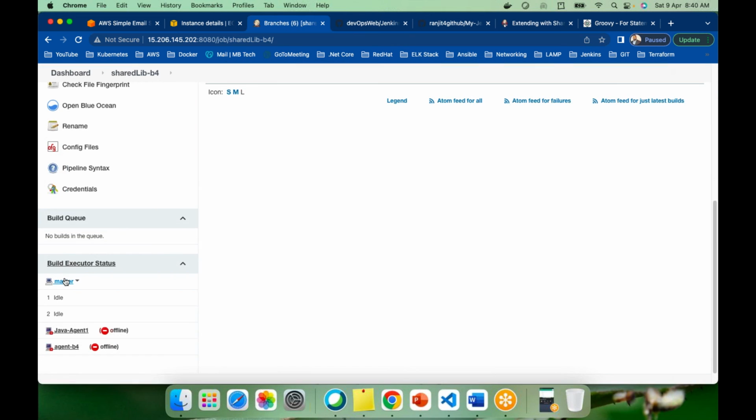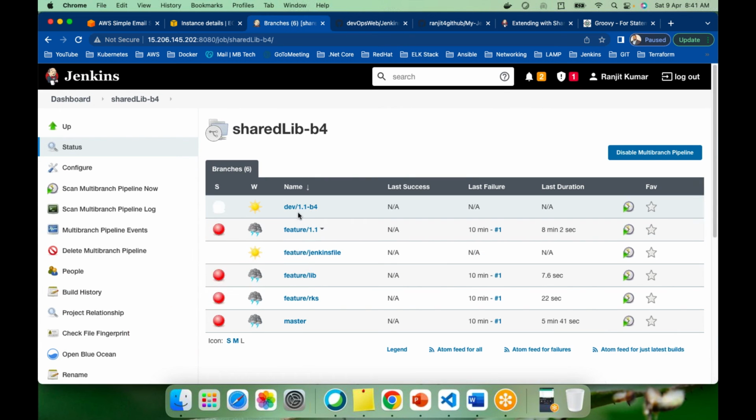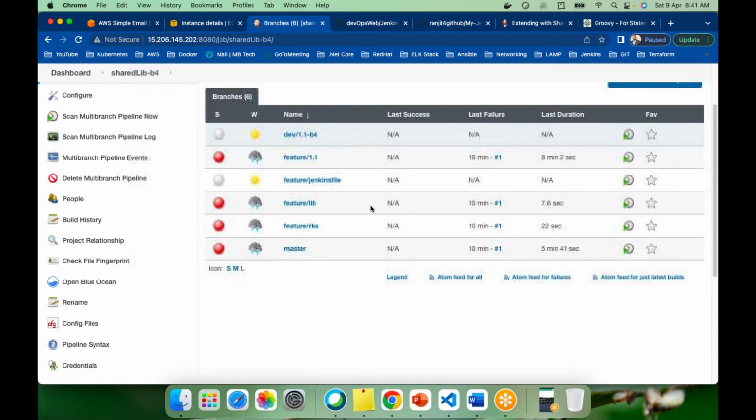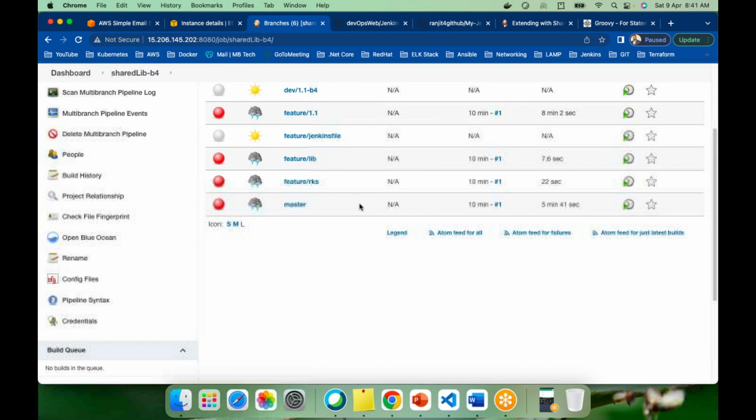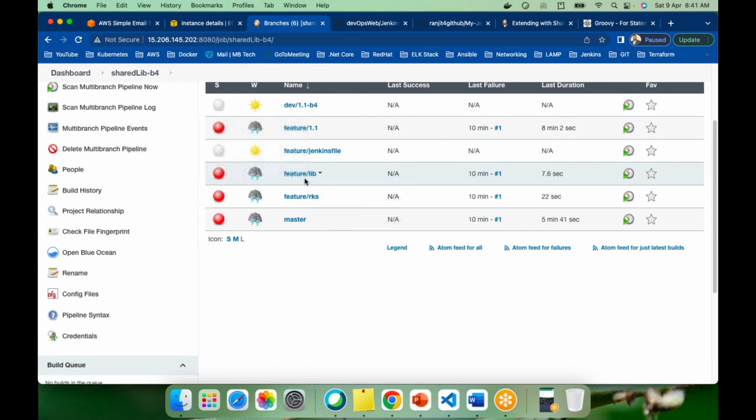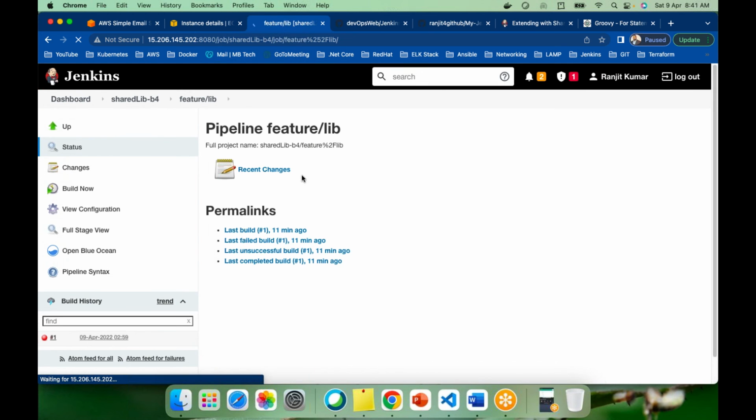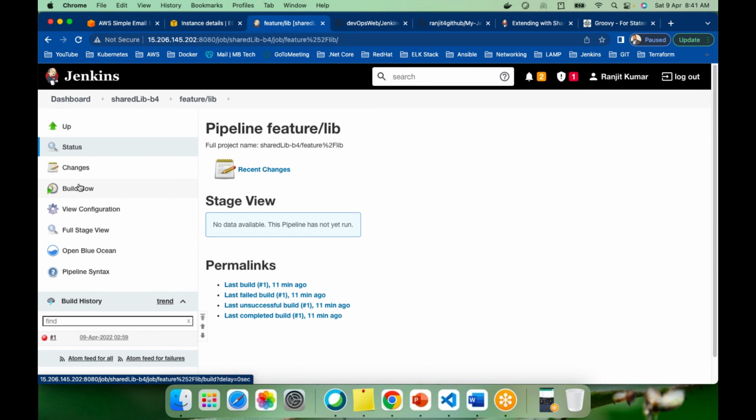As it is overloaded, I'm cleaning up and terminating all of this. Remember, whenever you do this multibranch scan, all the jobs will run automatically, so you have to kill them one by one. Better not to give a star to get all the branches.